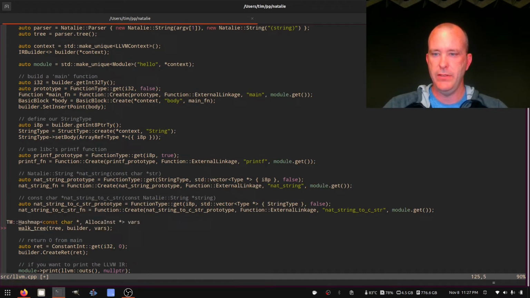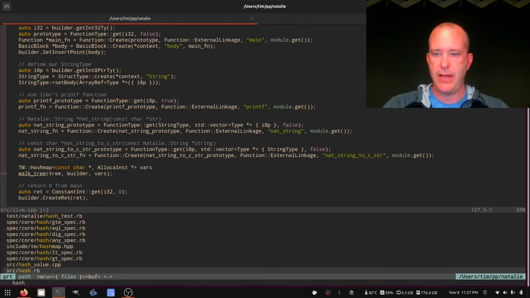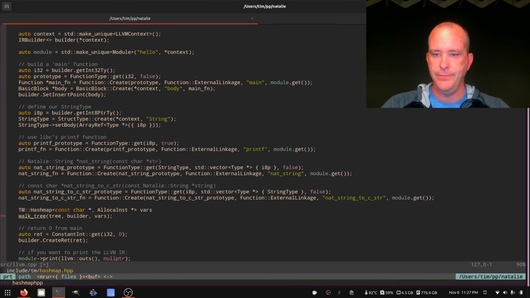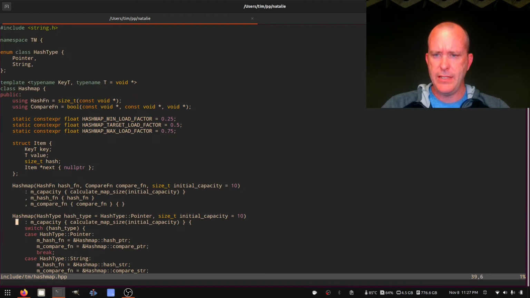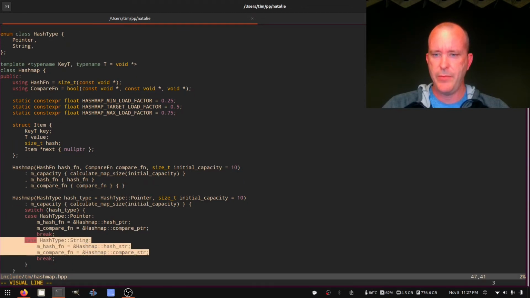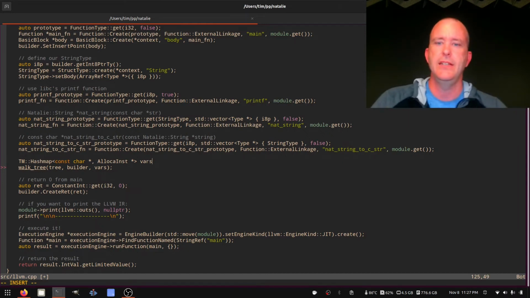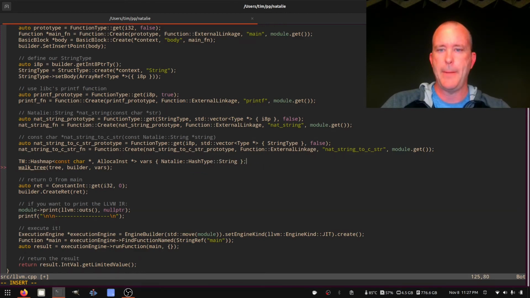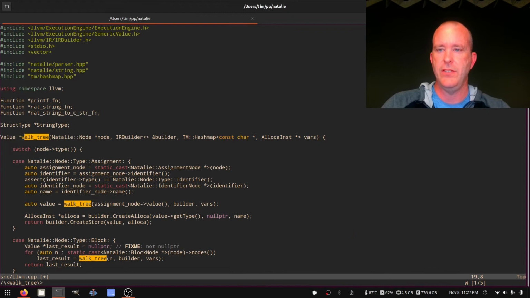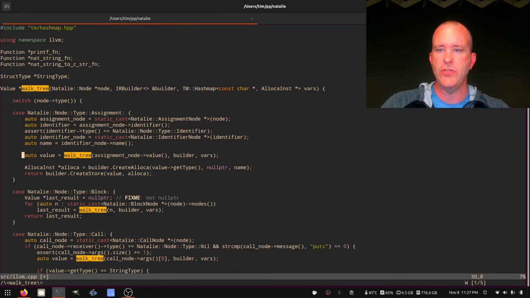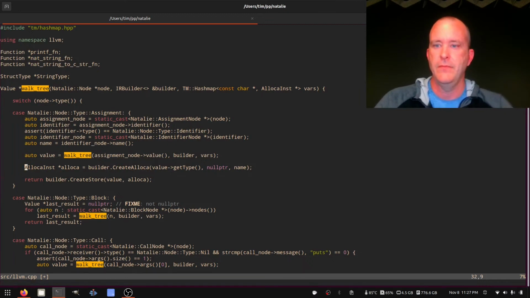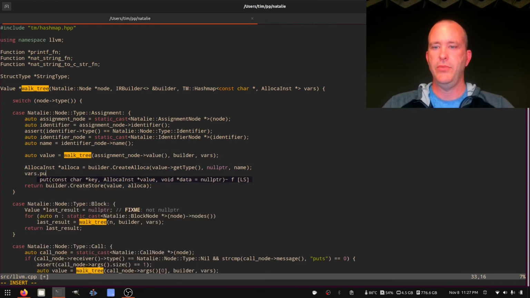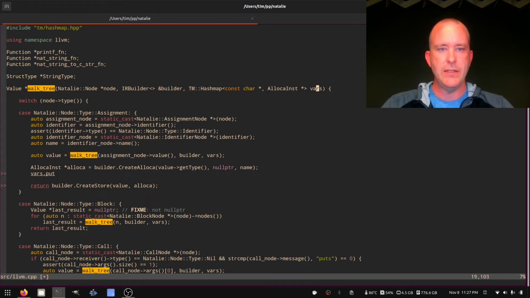And then when we call it, we need to pass it in. So let's go ahead and build this here, and our hash map, the way it works is you can pass in the type, which is a string type, which changes how the keys are indexed. So we want to call Natalie hash type string like that. Pass in the vars, go back up to here. We need to store vars put. This needs to be a reference. We don't want to make a copy of that. That would stink. Put name alloc A.